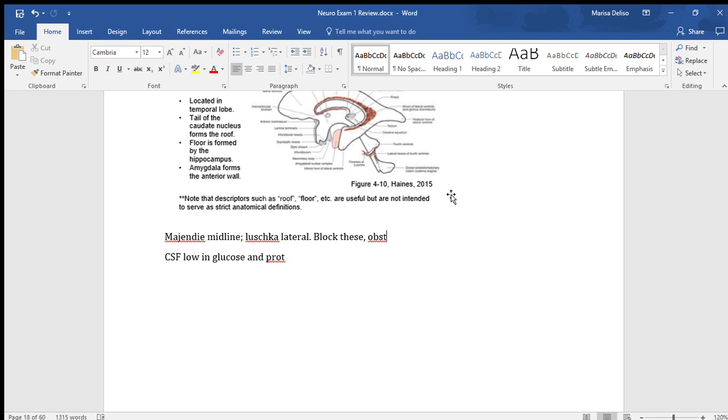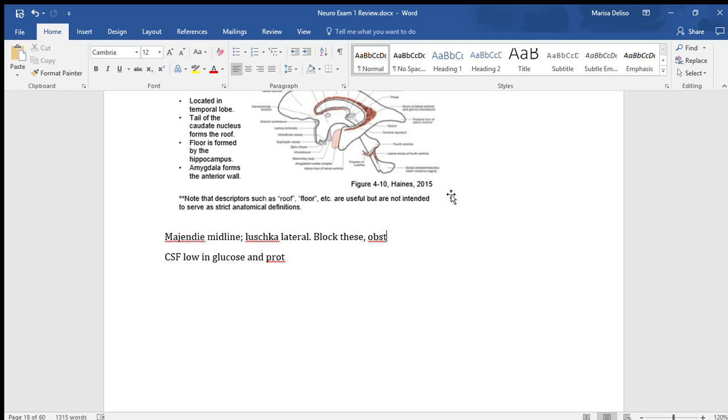I would like to move on by saying the only time that it's non-obstructive is basically arachnoid granules. So you're either making too much or not able to take enough out. Making too much would be choroid plexus freaking out and making a ton. Not ideal, because I can't think of any situation where that actually happens in real life. Or my arachnoid granules, there's a problem there. And we know my arachnoid granules sit in my superior sagittal sinus, right? So let's just say I tear that or something like that. Then I would affect my arachnoid granules, therefore causing non-obstructive hydrocephalus.